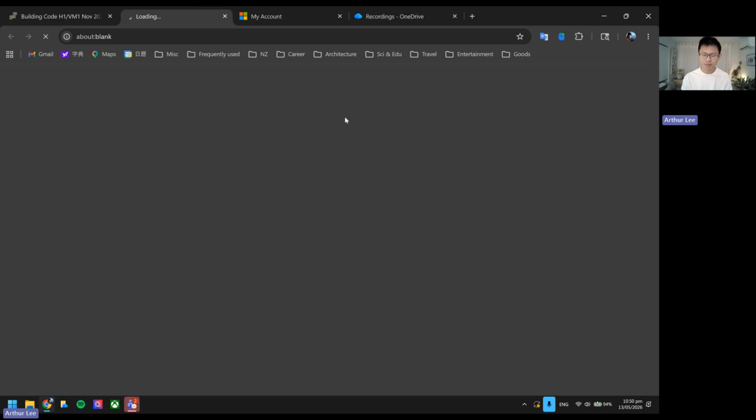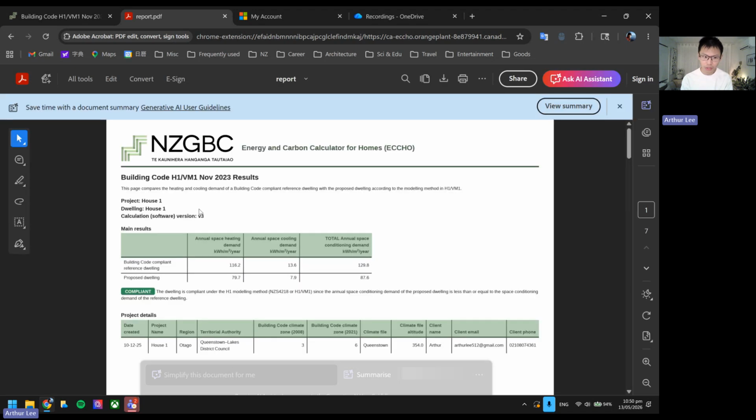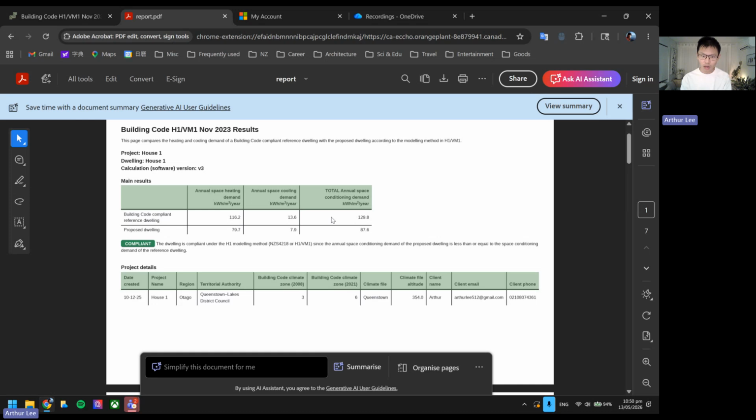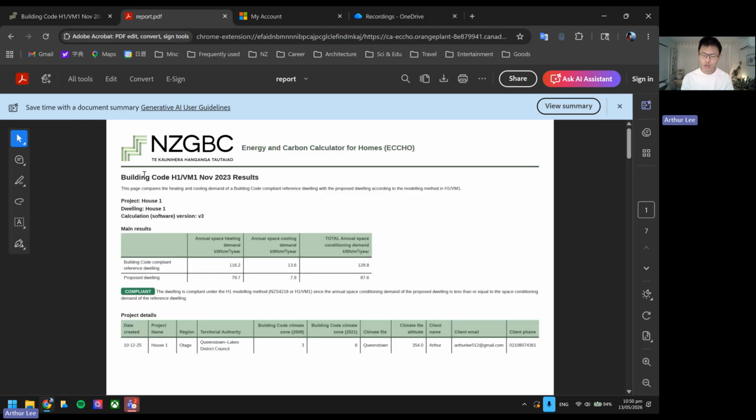And if you click it, Echo will automatically generate an energy modeling report that is suitable for H1 compliance. And I can basically upload this with my building consent application. I have done that a few times. Council always accepted with no question, because this report from NZGBC is structured in the exact way the H1 VM1 modeling method requires to fulfill compliance.